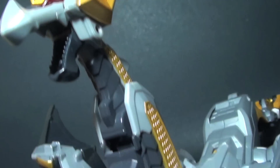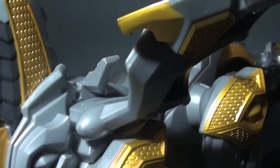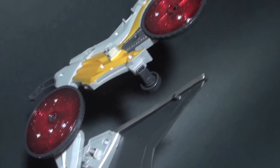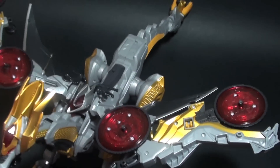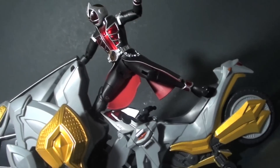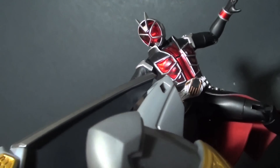The verdict: the duo looks great and serves its main purpose in the WAP line. Both the SH Figuarts and the WAP Kamen Rider Wizard Flame Style look great as a pair with the Dragon, and it's quite affordable all things considered. If only the Wizard Dragon had some light and sound gimmick, this set could have been an easy takeaway. It just comes short of the Power Dizer. That is my review of the DX Wizard Dragon and the Machine Winger. Check out the photos at the end of the video and the links below for the written review.